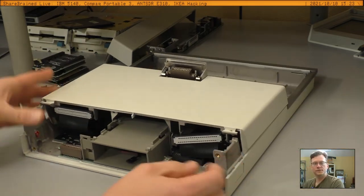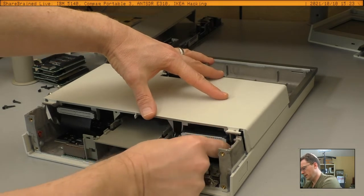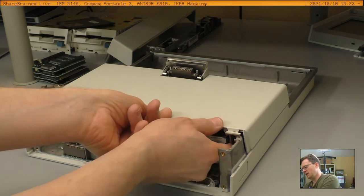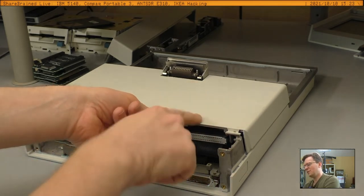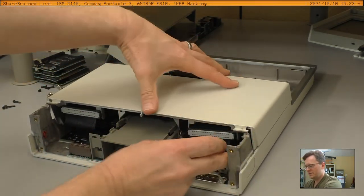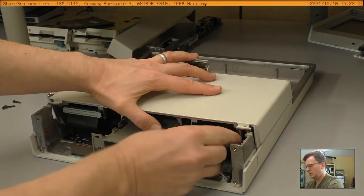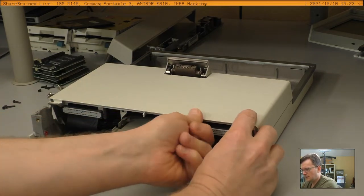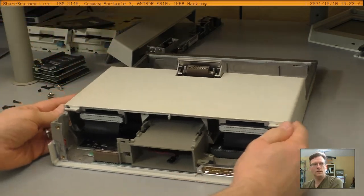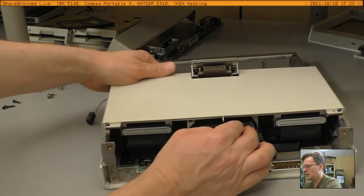Now the other one. From the bottom up, being mindful that there is that tab which is going to get in the way if you seat the cable too far back relative to the top piece. It's not cooperating. Okay, back out. Back out. There we go. That seems to be in correctly as well. And then we'll go and seat these tabs into the case.